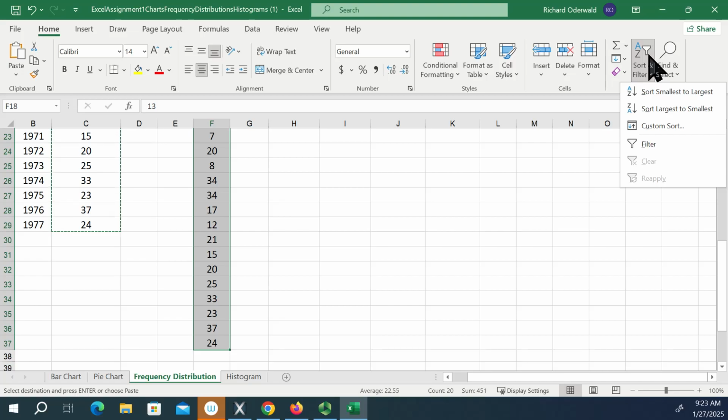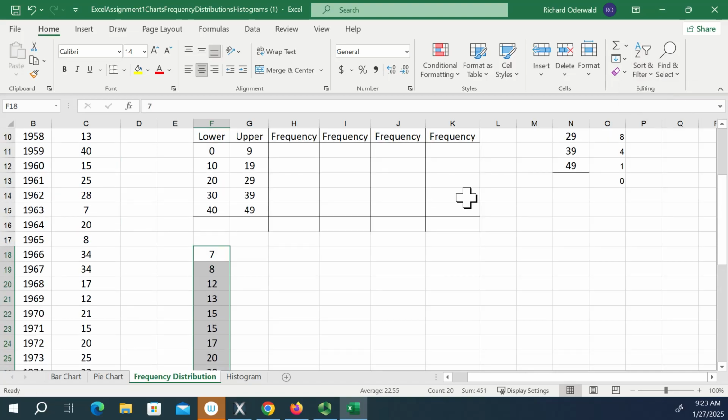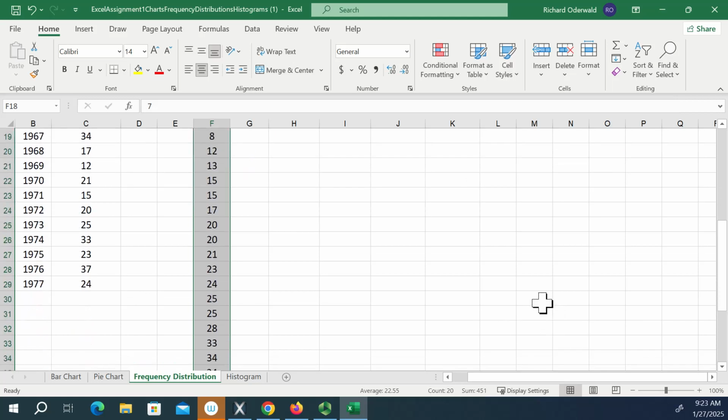The custom sort we're going to use later. That's when we've got 2 columns or more that we want to sort. And you have to tell it which one you want to sort on. For this, all we do is sort smallest to largest. And there is the sorted list, smallest to largest.